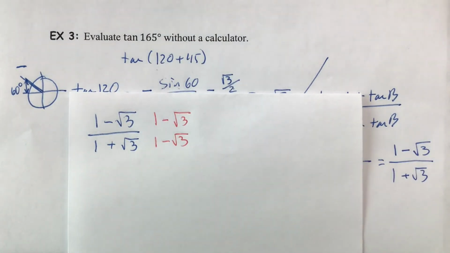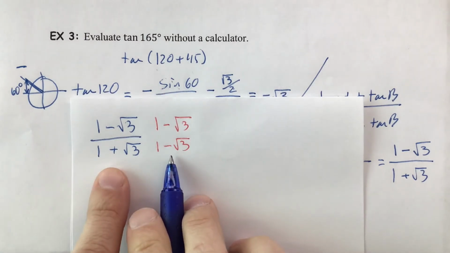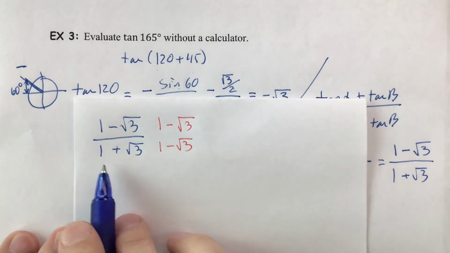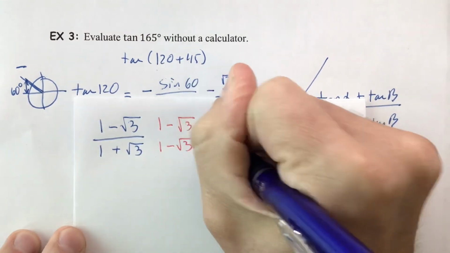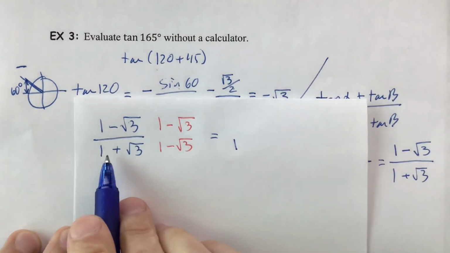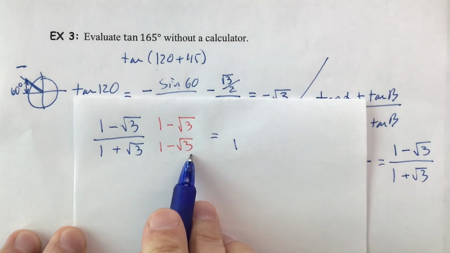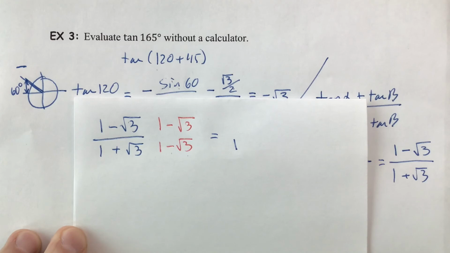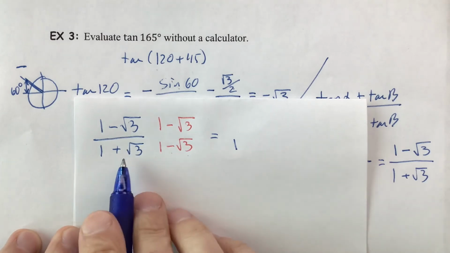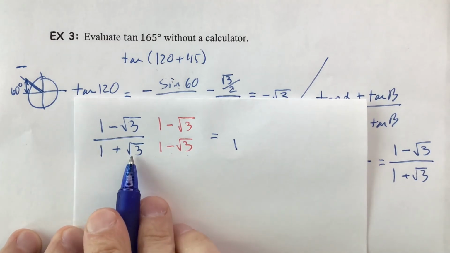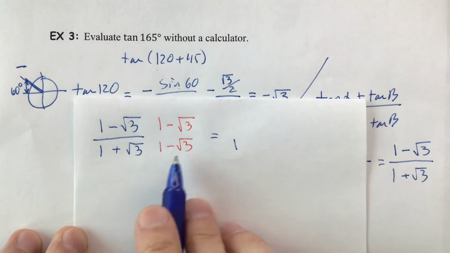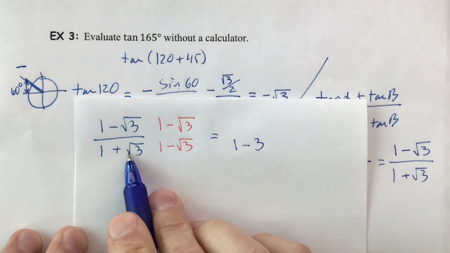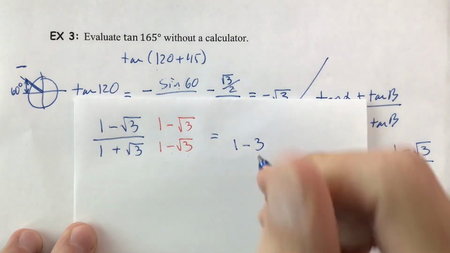On the bottom, when you multiply conjugates, the middle terms when you do all your distribution are gonna cancel out. So you're gonna get 1 times 1, which is gonna be 1. You're gonna get a 1 times negative root 3, but you're also gonna have a 1 times positive root 3, so those will cancel with each other. We're then gonna have positive root 3 times negative root 3, which is gonna give us a negative 3. That will cancel out the square root, but you are gonna get a negative for that part.